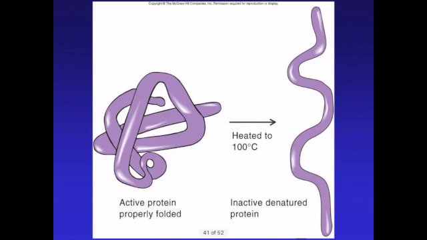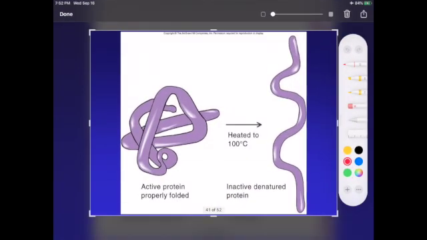Alrighty. But we use that idea of being able to mess up the shape of a protein to help us destroy bacterial cells. Because if we can destroy bacterial proteins, those bacterial proteins aren't going to be able to do their job anymore, right? So they get misshapen. Here we have, you guys are going to get tired of me taking screenshots, but let's say this is a bacterial enzyme that helps it metabolize sugars or something.